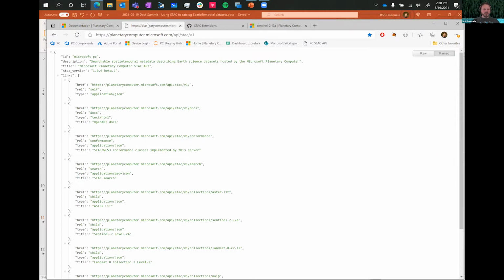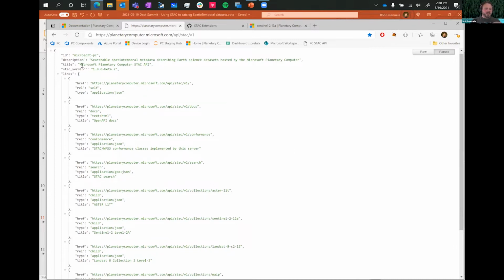If I actually go to the API, we can start to look at these JSON items. This is the landing page, which again is just a catalog, right? And it has a number of links.